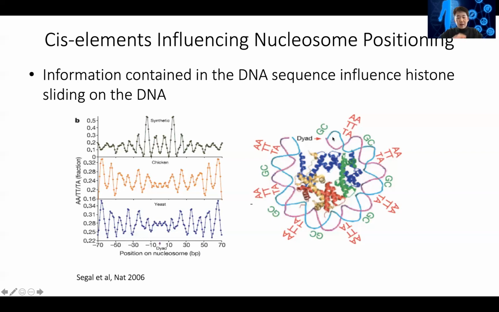This is because the DNA that's wrapped around the nucleosome has a self-rotation in that double helix. You can see here, as the DNA wraps around the eight histones, the double-strand helix also has the self-twisting in here. And interestingly, the GC sequence actually prefers to interact with the histone proteins inside, whereas the AT sequence does not like to face the histone proteins. And so if there is this 10 base pair periodicity, what happens is that usually the AT will always be facing outside, whereas the GC will be facing inside of the nucleosome.